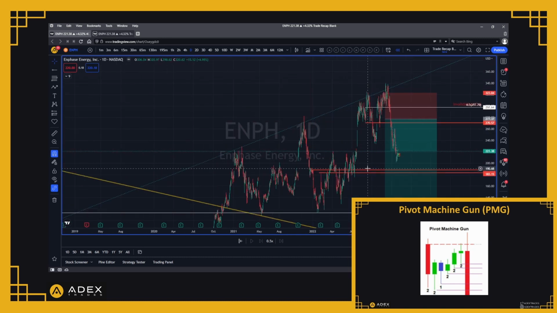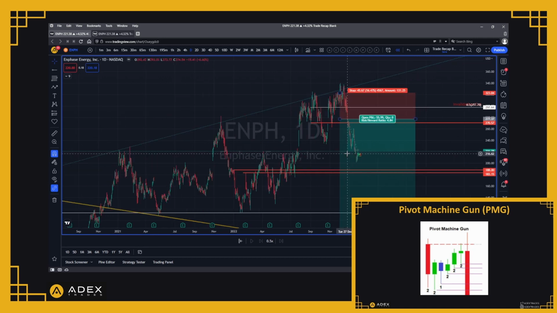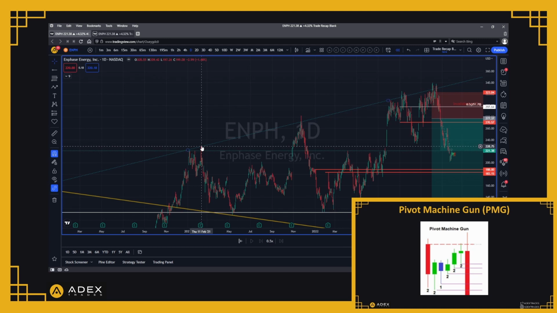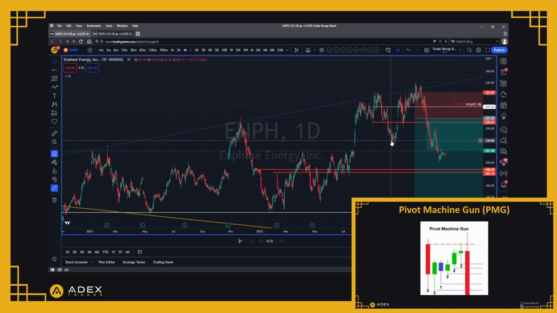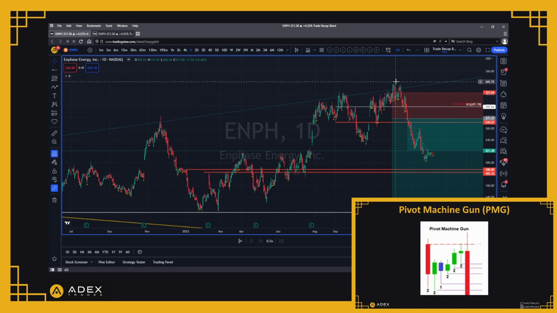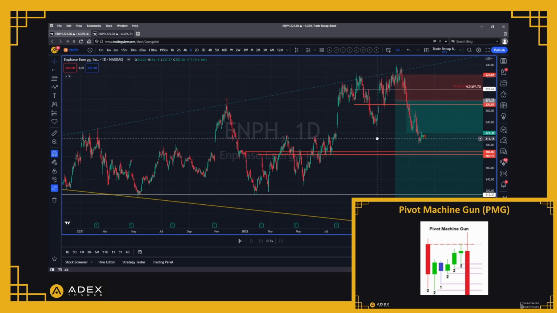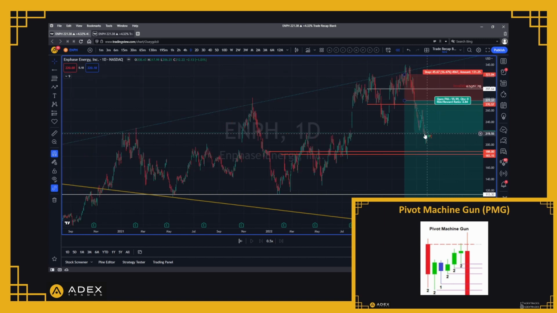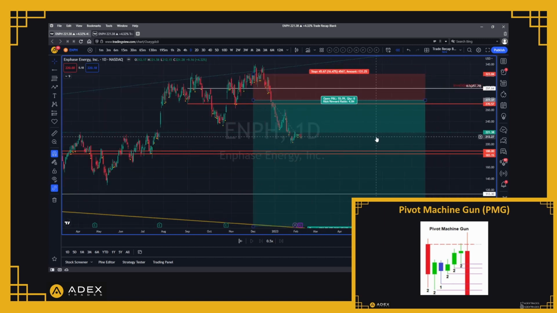End phase is one of those like Costco and Cat where it respects BFs to the T. Like you see that on the daily, we tap this BF, come down. Tap this BF, come down. Tap this BF, come down a little bit. I actually shorted this to here, but then it reversed back on me and I had to get out. And I was like, what the hell? But then it tapped the BF again and look, came down. So end phase is one of those where it will go from BF to BF. And if you're at the top, just buy some time and wait for it to go short. But it literally does it to the T, right?